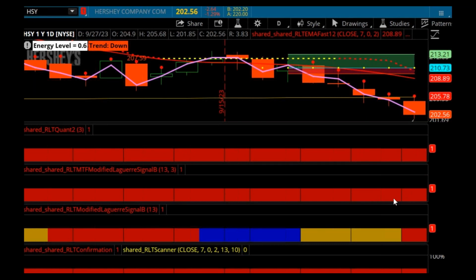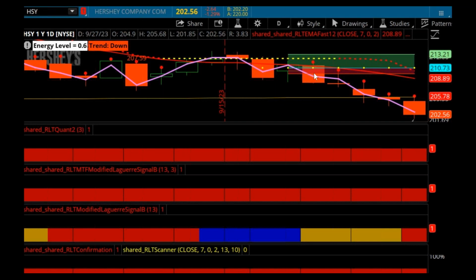But anyway, so this is the multi-time frame. This is the current time frame. This is what Hershey looked like on the daily chart. So when I look at this, we took this trade right here, and this is the Compass system that's got a couple of things on here. This has a shaded area that's called the dynamic compression zone. This is telling us that the stock is in compression on the daily chart, and it broke down out of this dynamic compression zone right here.